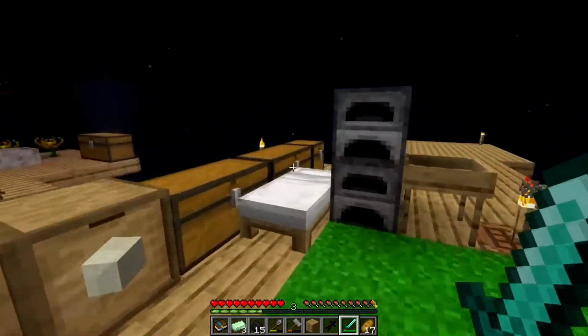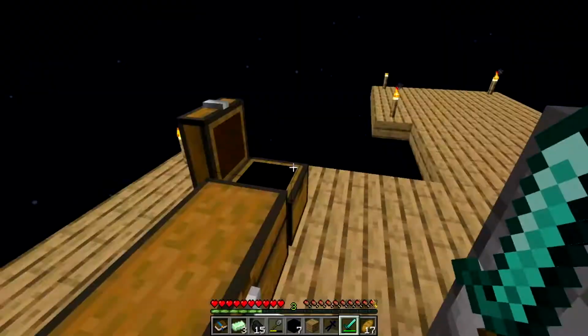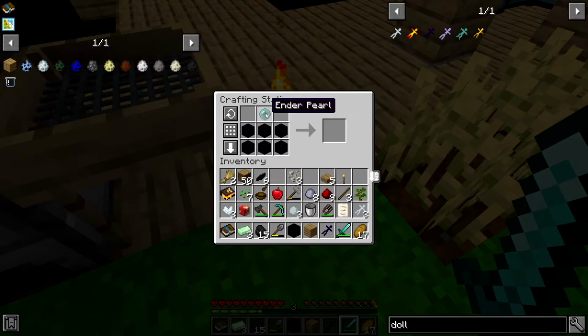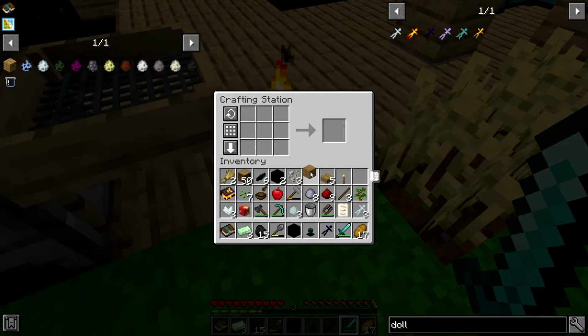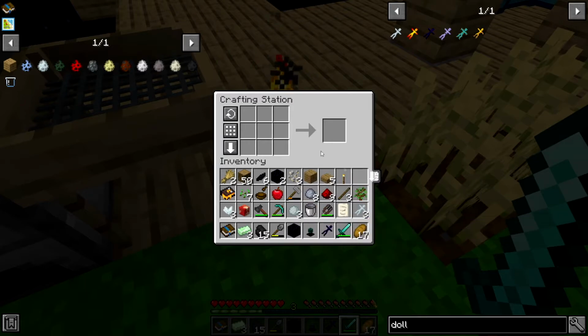So we can come up here, grab our obsidian. I'm excited. And now we have our item collector. And from there, we can make a couple chests.